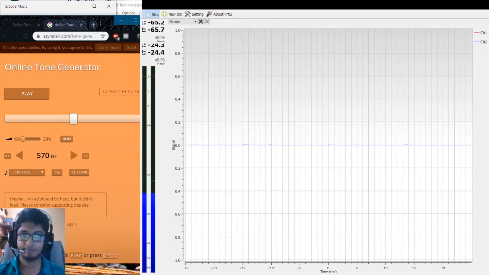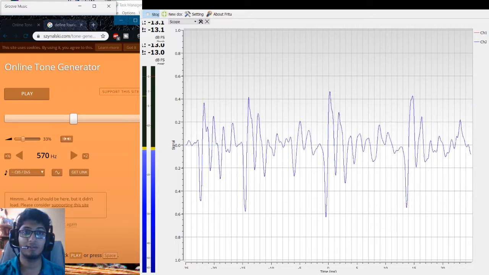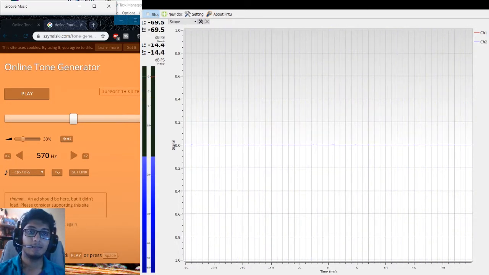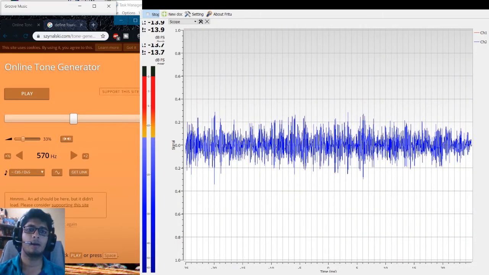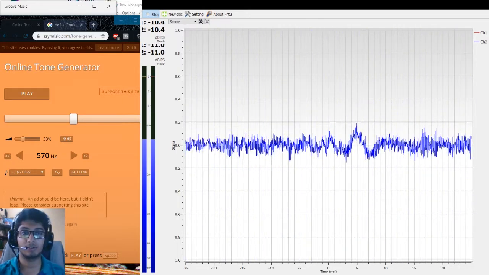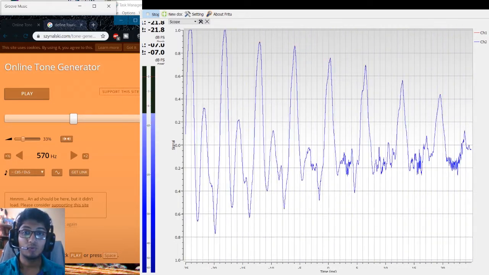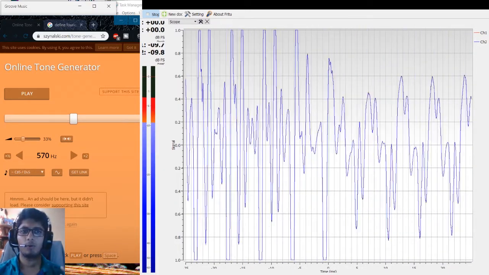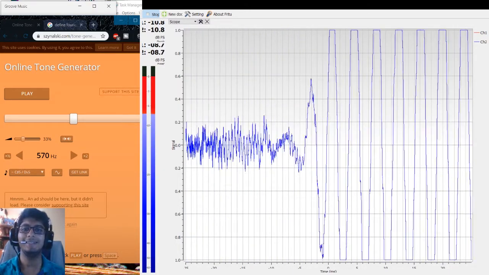Okay, obviously it's not, but every signal we see here can be represented as a sum of some sort of sine waves, and that is what the Fourier series is called. Any of those waves you can see right now can be represented as a sum of some sine series.